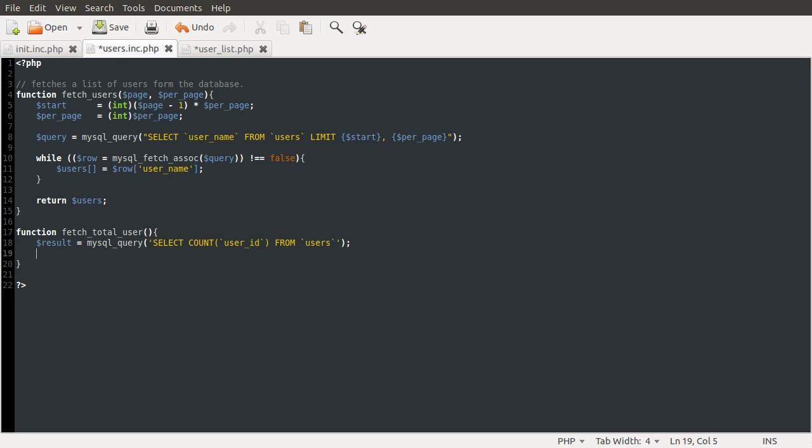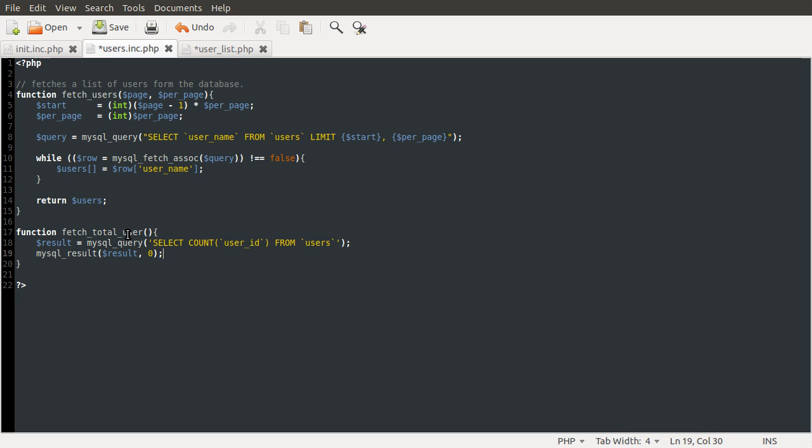It counts the number of user IDs, which is the number of rows. And then to fetch this result, because at the moment all we've done is perform the query, we haven't actually fetched the result, we use the mysql_result function, and we pass it the query resource and the row. I believe it's the row. I never remember that because I only ever use it. No, it's not. It's the column. It's the column across the result. That's it. Sorry, ignore me.